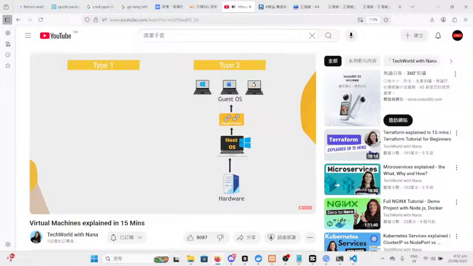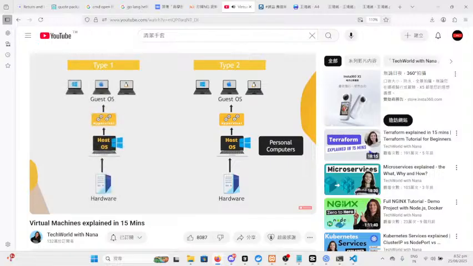And the Type 2 hypervisors are typically used for personal computers for the use cases that I just described. However, for big servers that companies are using, you have the second type of hypervisor, which is Type 1 hypervisor, which actually works in exactly the same way. However, the main difference here is that instead of installing a hypervisor on a host operating system, you basically install it directly on the hardware.